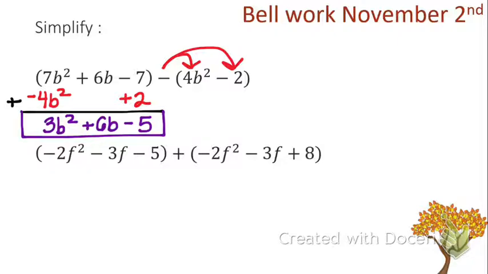So now for the second one, do we need to distribute a negative again? Is the second one subtraction? No, good. So we're just combining our like terms. I'm going to just rewrite all of these terms under its like term. So negative 2f squared, its like term, I'm going to put that here. And then the negative 3f will go here. And a positive 8 goes here. None of the signs changed. So now you're ready to add. Going straight down.